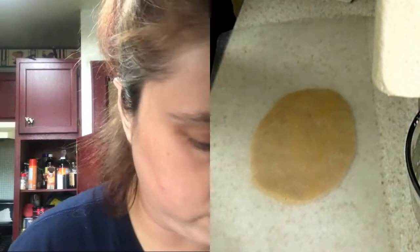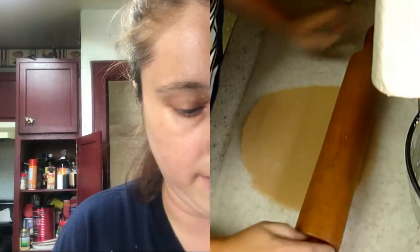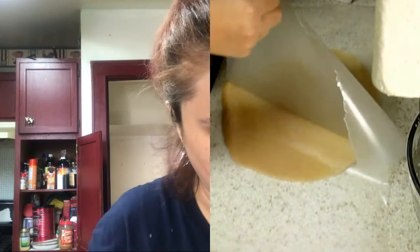All right, so, and of course you are seeing this live with toddlers. And so what we're gonna do is we're just gonna literally roll this out. You're not looking for a thickness, because a lot of times a recipe will say roll it out to a quarter, blah, blah, blah, or an eighth. No, don't bother doing that. We're not that complicated. This is not like an award-winning fair recipe, or something that Aunt Margie took to the grave. No, no, no.